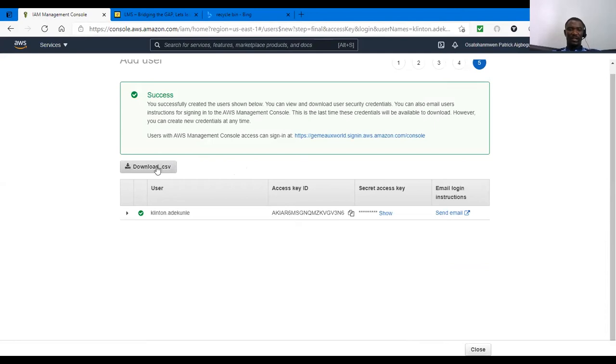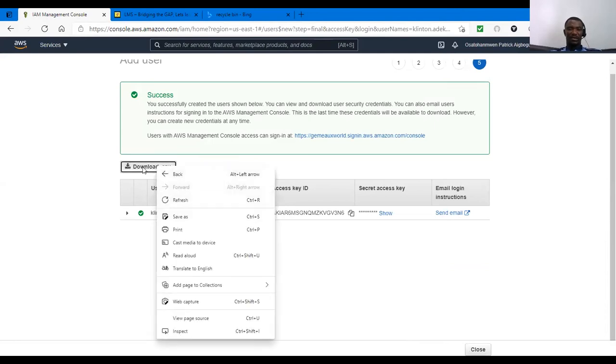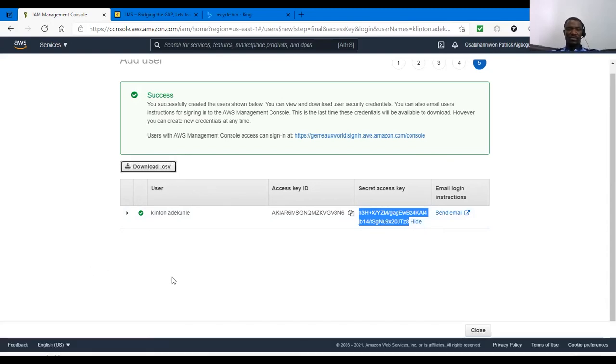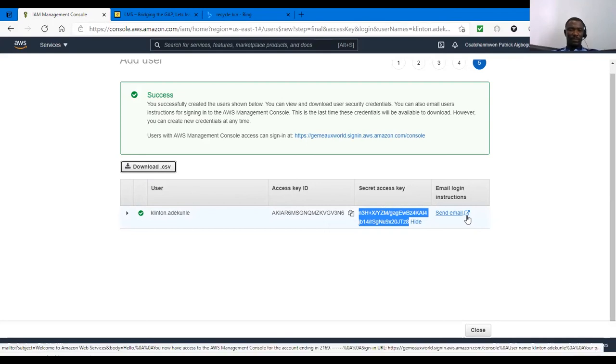That's all. So the credentials of that person are here. You can download it. The password, you already know, because you're the one that created the password. So come here, download it. Then you're good to go. You can directly mail the credentials to the person by clicking here. You just go to your Outlook, copy the credentials and send to the person.